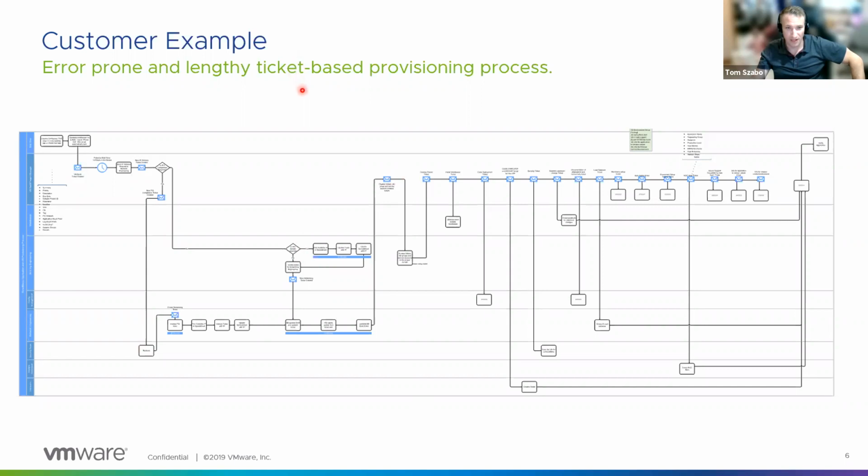Luckily, they had a very smart gentleman who was able to spend the time and talk to the different groups and really dig in and understand what everyone was doing at every step of the way and why they were doing certain processes. There were actually a couple of people inside the organization who were literally just making sure that tickets were created throughout this process. So a big thing was freeing those folks up to do other things than just monitoring tickets.